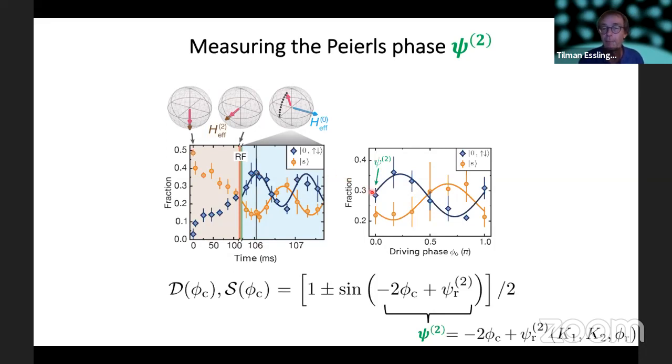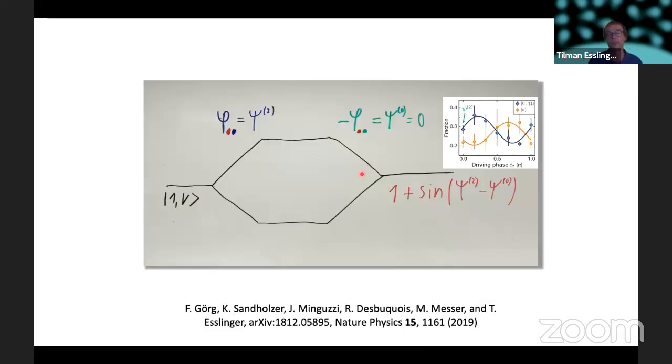And then for this pi half pulse, we can now change in each measurement the timing of our radio frequency pulse. In terms of a Ramsey experiment, you would say it's like changing the time delay between the pulses. And then we get these detection fringes, and from these detection fringes we can determine the phase of our matrix element. One can look at it in terms of, well, that we split first into this superposition state, and then our second Ramsey pulse has a certain phase, and we play the whole phase through and then can determine what our pulse phase is.